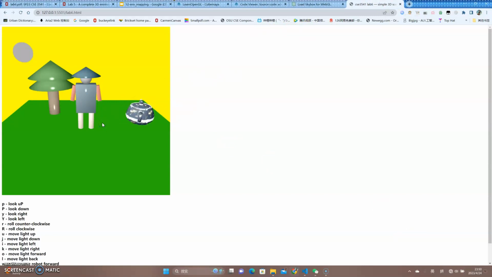So let's talk about features. This is a very simple 3D scene, and I have implemented three basic structures or models. This is a cylinder, and this is also a cylinder with a different radius on top and bottom, and a sphere and a square, and the floor is also a square. I also use the famous teapot model to try to load an external model here.